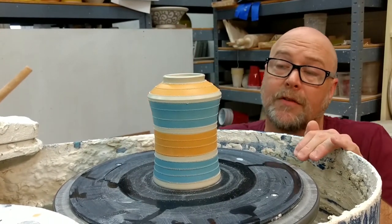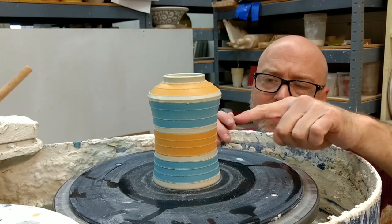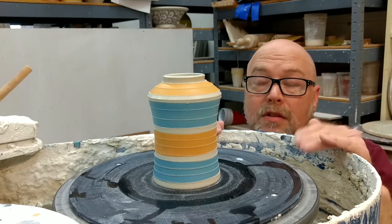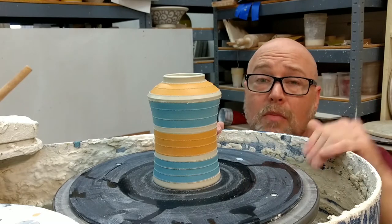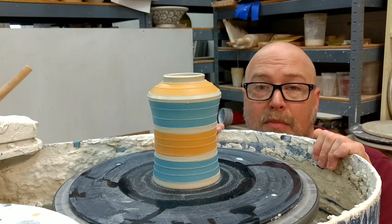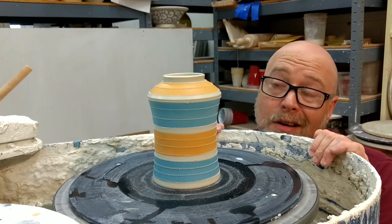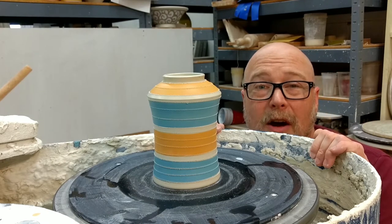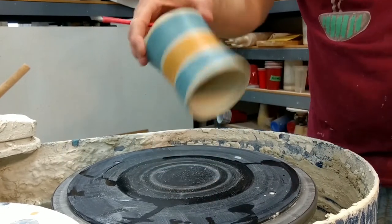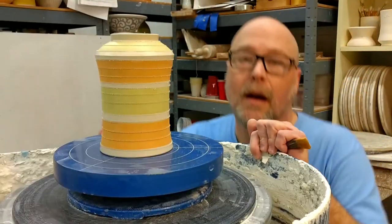Now we need to let this dry for a little bit. All these little burrs and rough bits that are on there from cutting the lines need to dry. Once they're dry, we can brush them off. If we try to brush them off while they're still wet, they'll just smoosh into the lines and make a big mess. So these are gonna sit for probably 20 minutes to half an hour before we can brush off all the burrs. All right, next step.